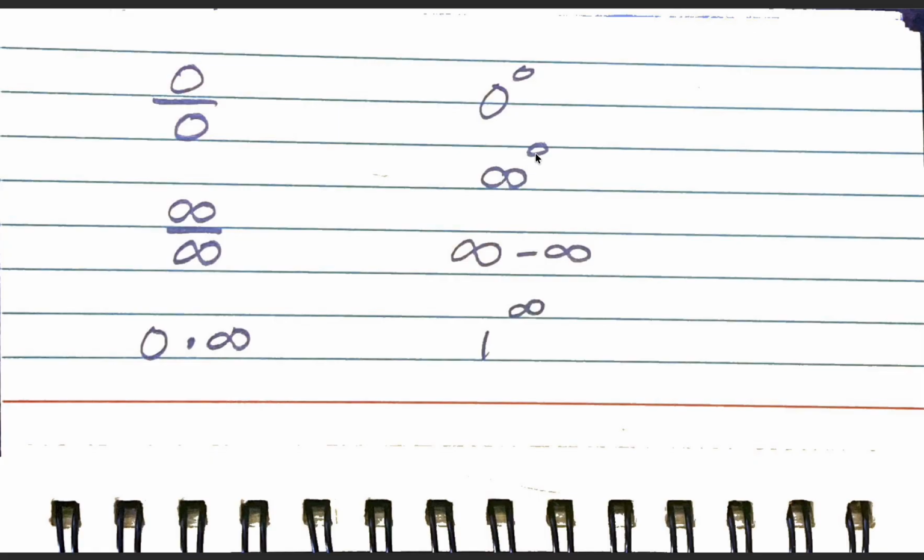Infinity raised to the 0 power, infinity minus infinity, this is kind of tricky because some mathematicians will argue if one infinity has more magnitude, but in most of the cases, we don't have that clue to help us figure out which one is bigger. So whenever we have doubts, just say it is indeterminate. Same thing as 1 raised to the infinity.